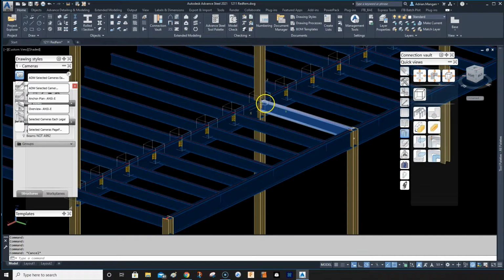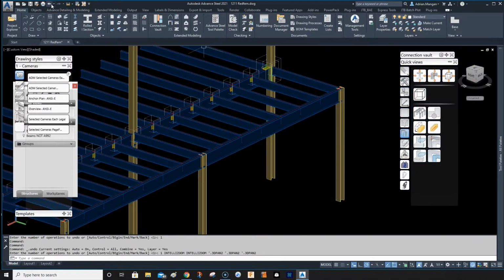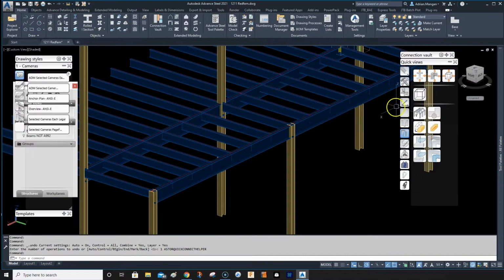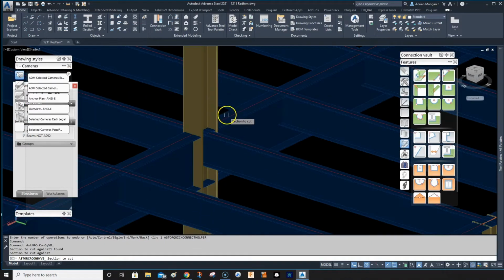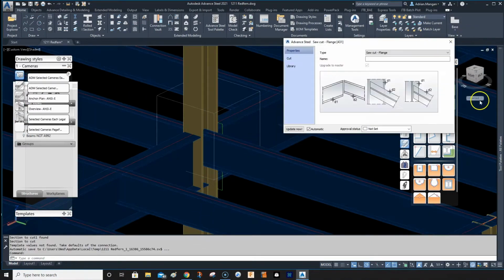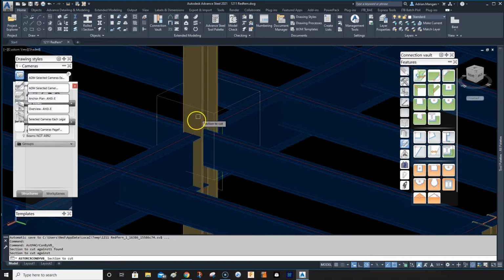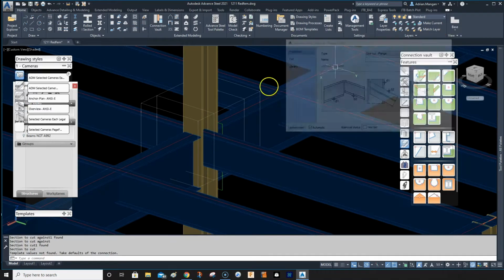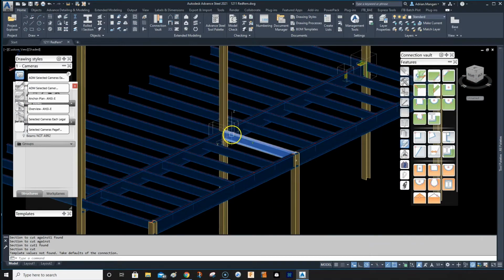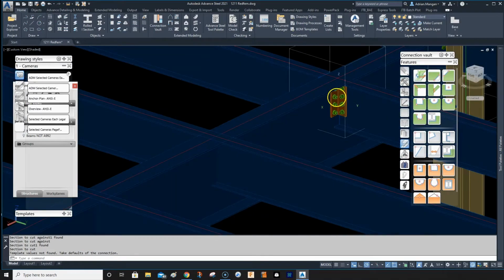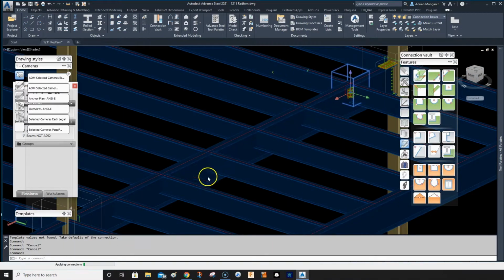Let's just see if I back up a little bit. All right, so what we can do is cut this back. This is just to run the test. So let's cut this beam back to that, and let's do the same on this other side. Cut this beam back to the face. So now the beams aren't running in there. Let's see if this one will propagate also, because maybe it'll join this back to the column. I'm not sure. So select the box, right click, propagate joints.